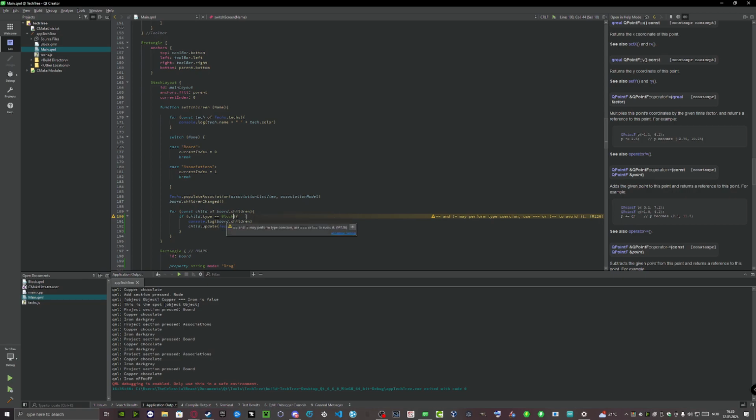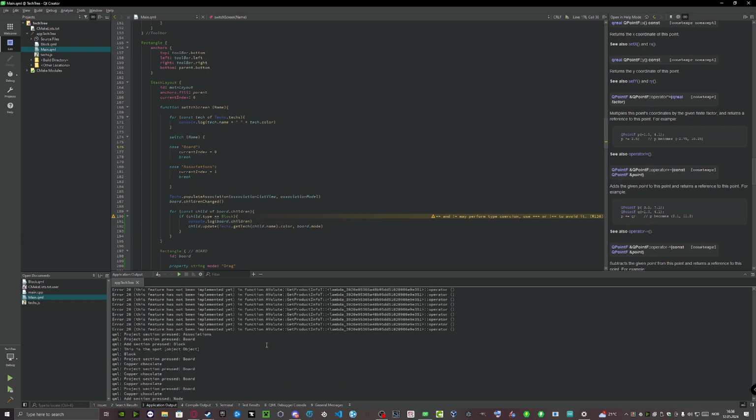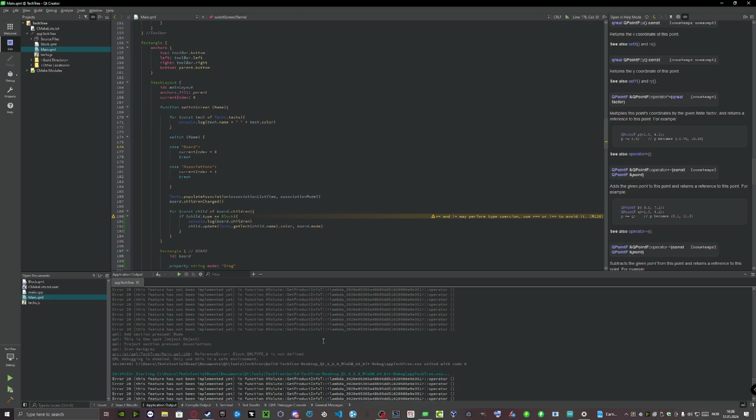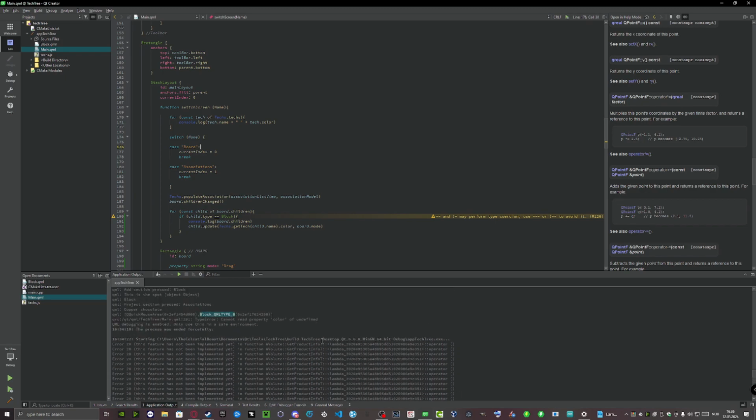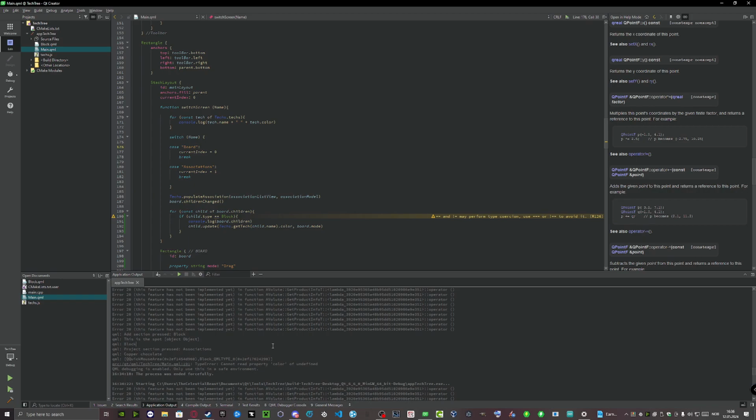Now, how do we make it only react to block type children?